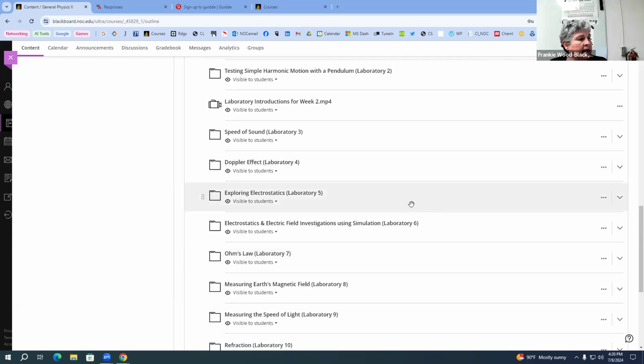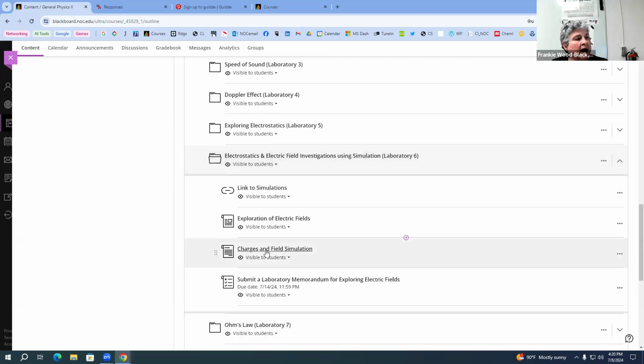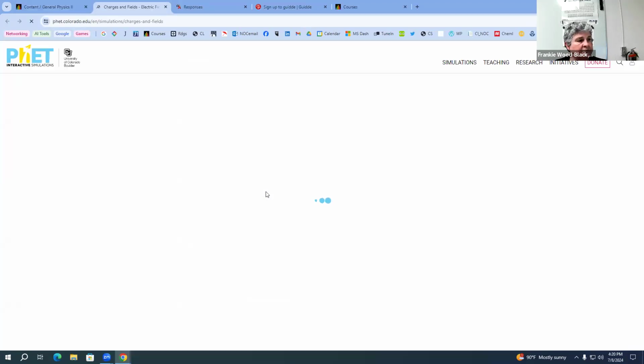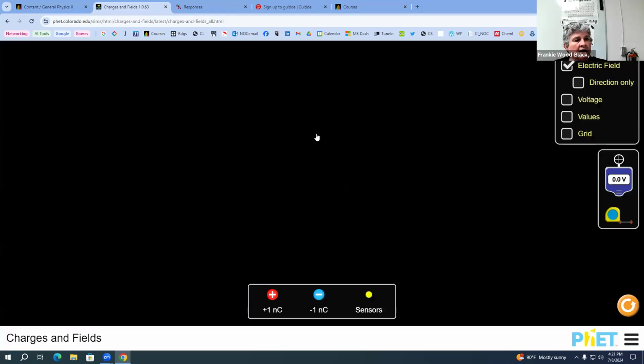So let's take the electrostatics laboratory first. This one, you actually have the simulation. I've already uploaded it to Blackboard if you want it, but otherwise you can click on it and go to the simulation itself. And when you go in there, you'll just click on your charges and fields and then follow the instructions in that laboratory document.